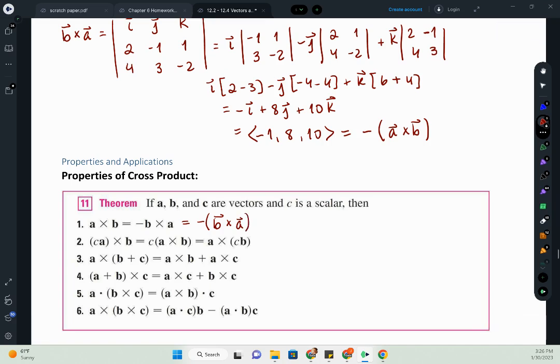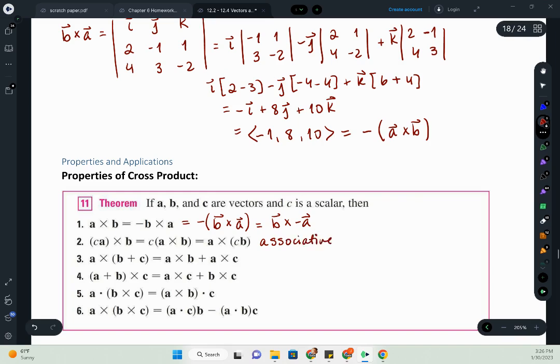Okay, so that negative sign can be with the B. It could be with the A as well. So it could be B cross a negative A. That would be the same thing as well. But somewhere or another, that negative has got to show up in order for there to be equality there. So the number 2 property, where C can associate with one of the vectors, the other vector, or the full cross product, that is the associative property.